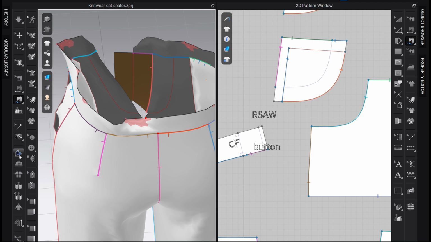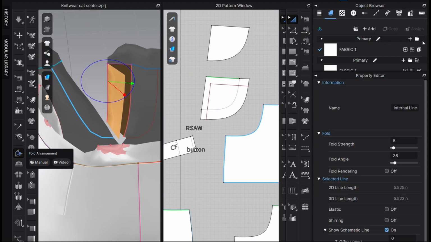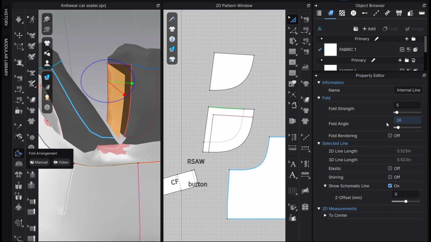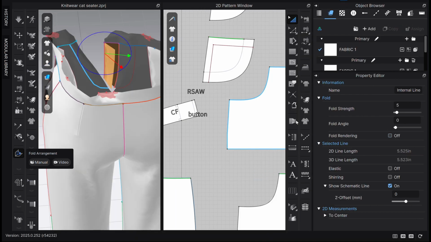So I use the fold tool, click on this line, bring this line together, and make sure my folding angle is 0. And simulate.